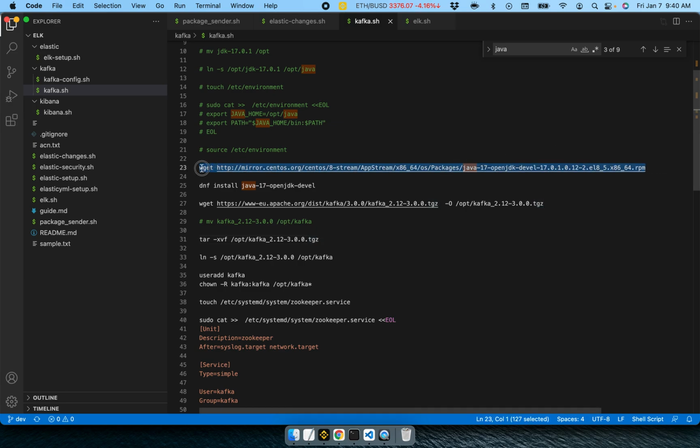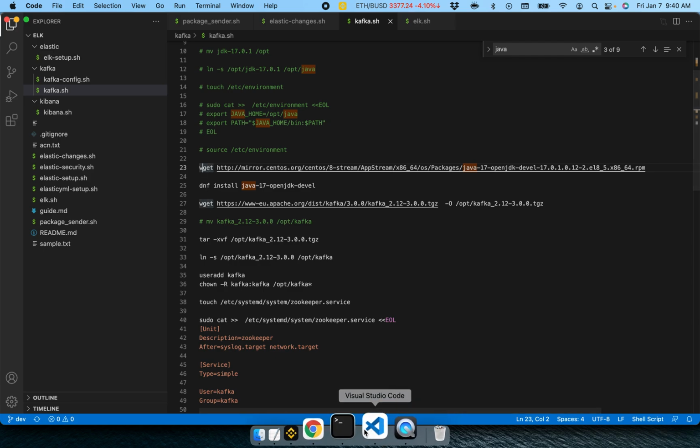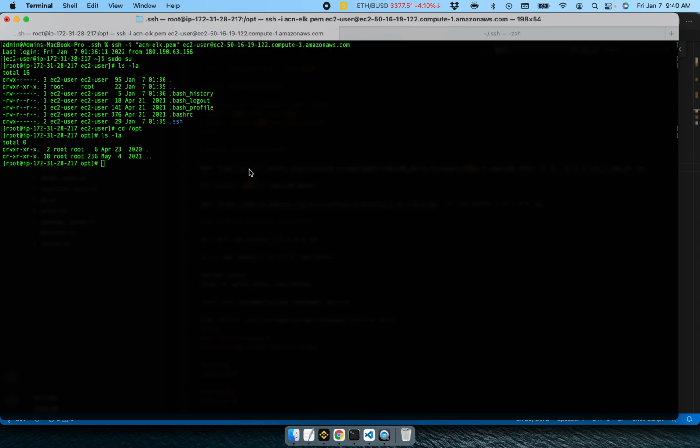First we have to install wget and nano, because we have no nano installed in our RHEL. So yum install nano wget.